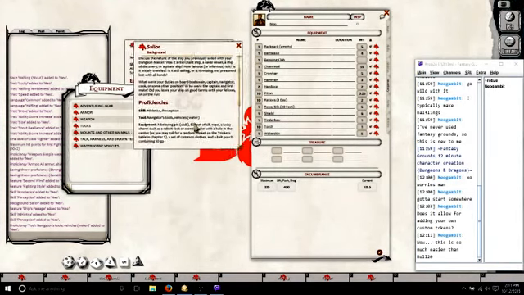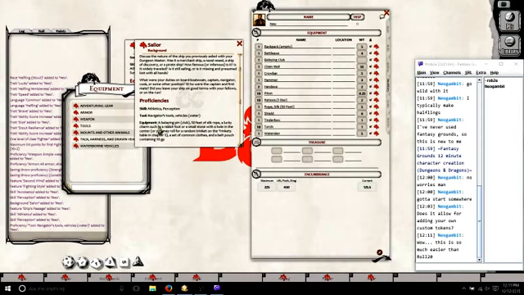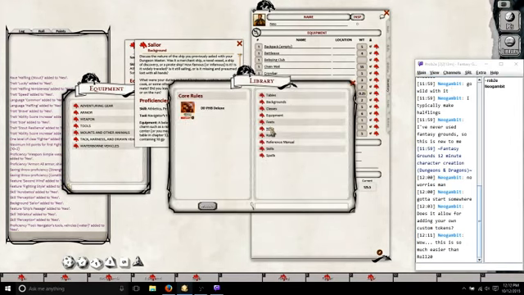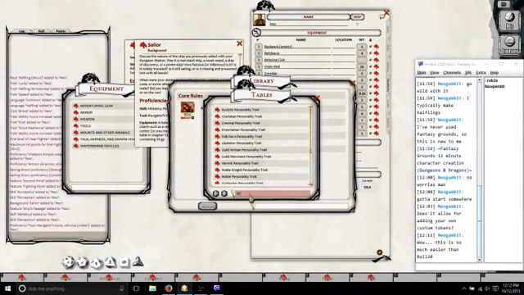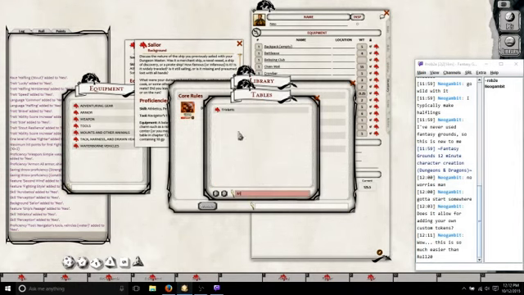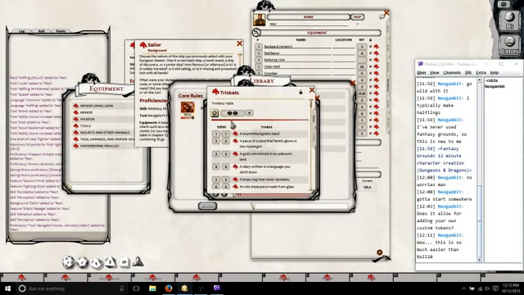Okay, what else? He got a lucky charm, such as a rabbit's foot or a small stone with a hole in the center. You may roll a random trinket from the trinkets table in Chapter 5. Oh yeah, so if we go to the Player's Handbook, I didn't have tables open, but we can do that real quick. Tables, we can go to, I think, is there a trinket table? Yeah, trinkets, okay. So we'll roll a trinket.